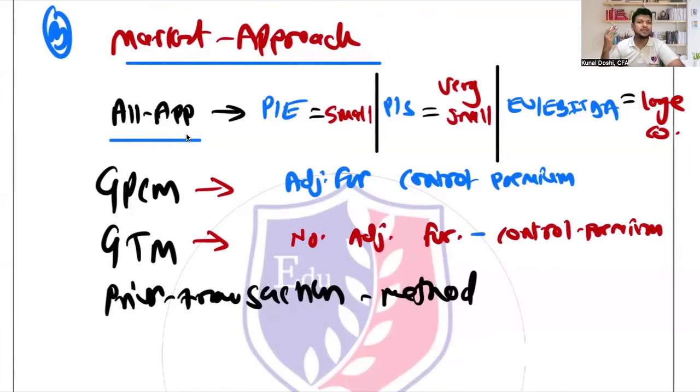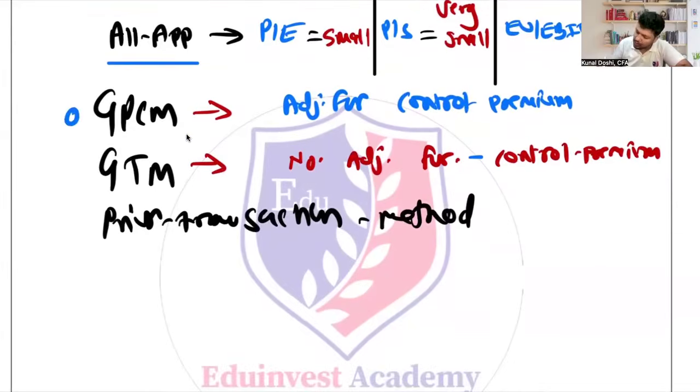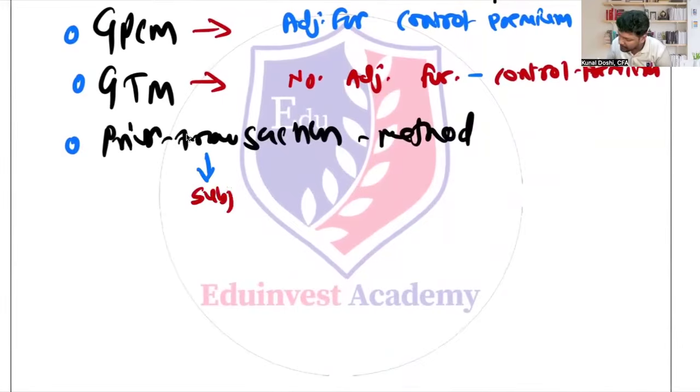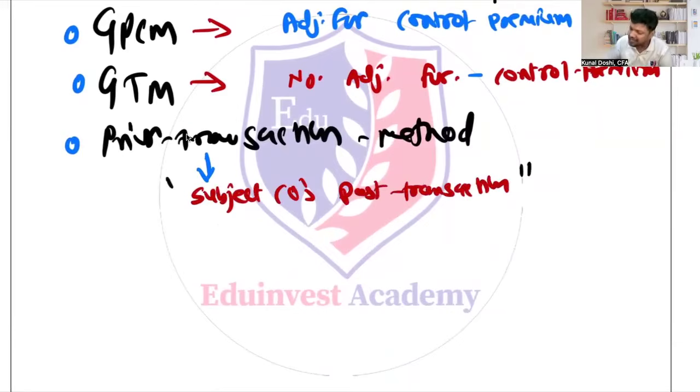And then you can use whichever ratios they give you. Just a small thing that I had added in the class: the prior transaction approach is basically similar to the guideline transaction. Here we take the company's own private transactions if they happened in the past. So it is the subject company's past transactions, if we have that data. Otherwise, if we don't have any such past transaction, then this valuation approach is useless.